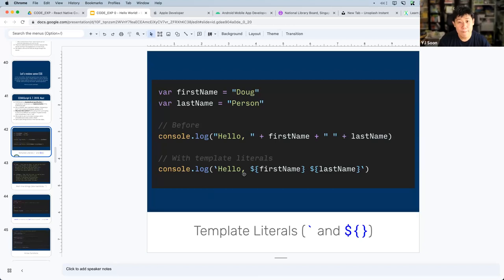Now, you can use template literals, which has string interpolation built in. String interpolation is like your primary school cloze passage. You have a blank and then you just put a variable inside. The one thing to take note of is that it's not a double inverted comma anymore, it's a backtick. The backtick is the symbol next to one on your keyboard, assuming you're on a regular US keyboard. I conducted this lesson in another country before and I was like, oh, it's the button next to one. And no, it's not the button next to one on all the keyboards in the world. Anyway, you just use dollar curly brace, put a variable name inside. A lot easier to type, right?